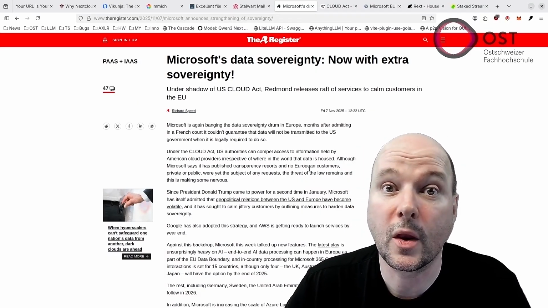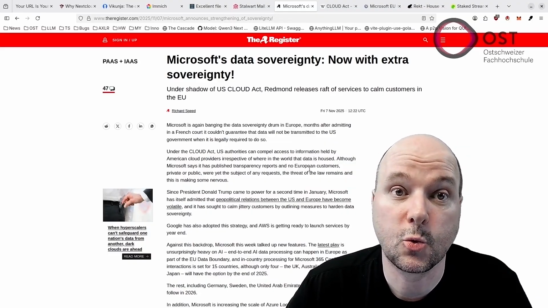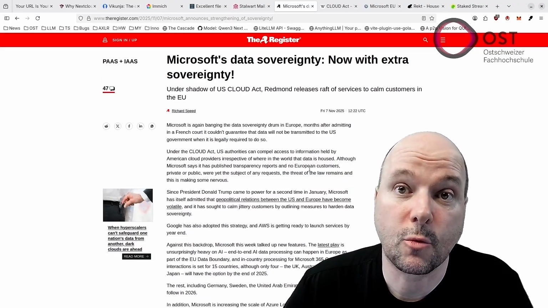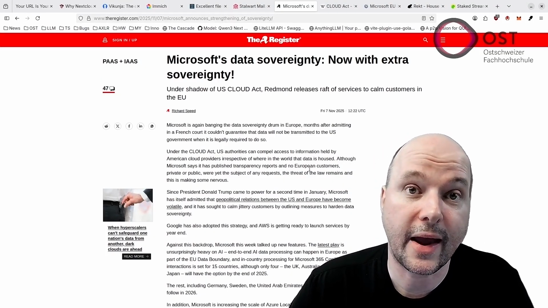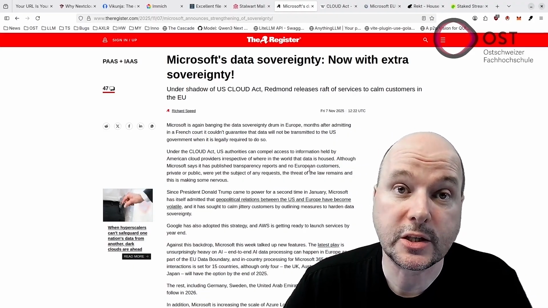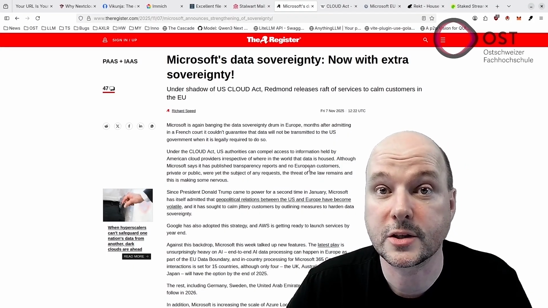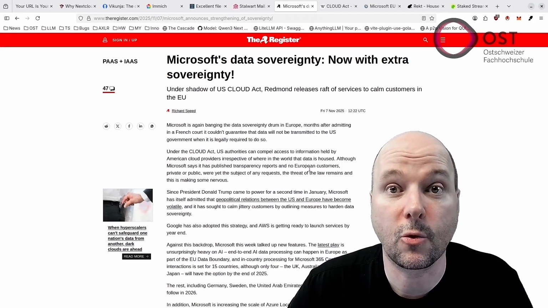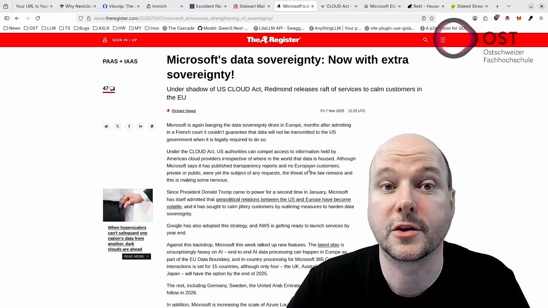And this debate will likely continue growing as governments use digital tools more extensively and store more sensitive data in the cloud. Questions about who can access the data and under what conditions become increasingly important. The technical ability to store data anywhere conflicts with legal requirements that follow the company providing the service rather than the physical location of the servers.